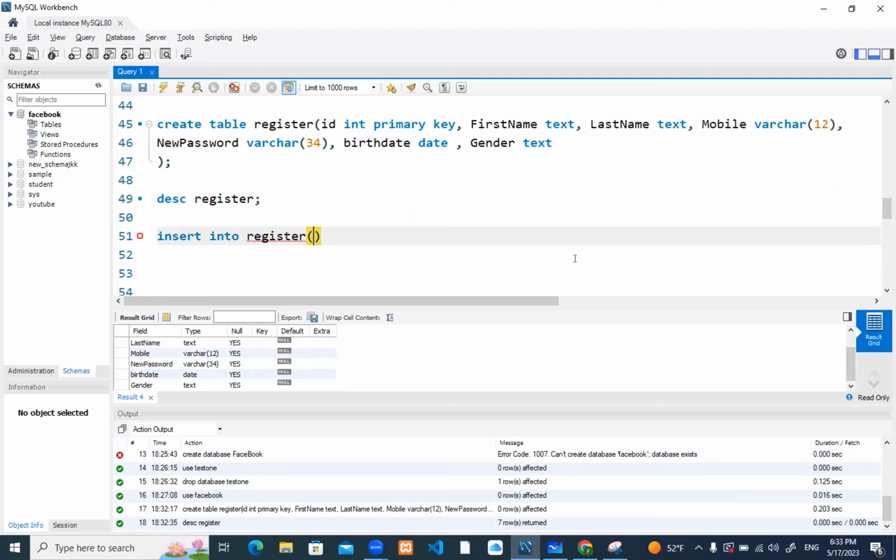Now in the register's first bracket, you need to specify those columns, those fields that you want to put values inside.